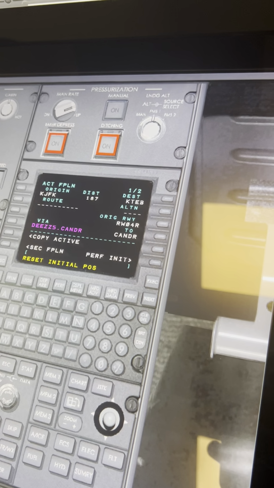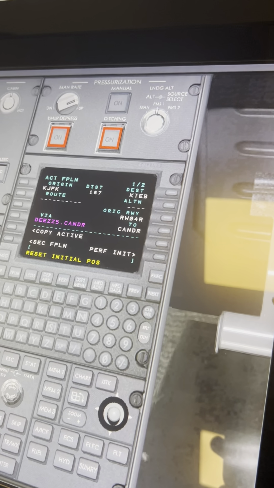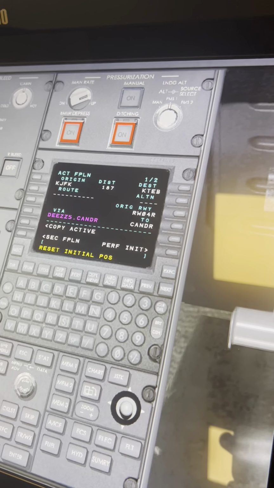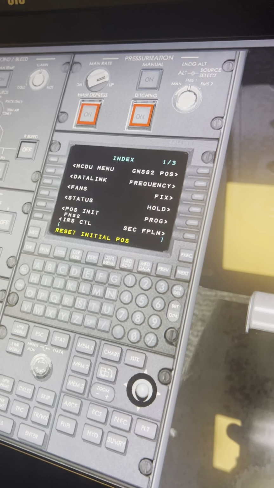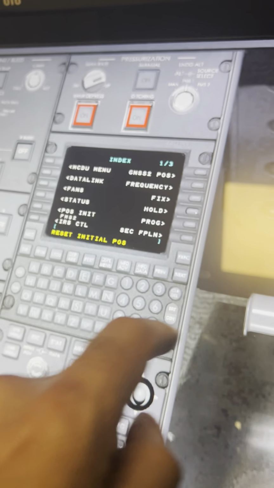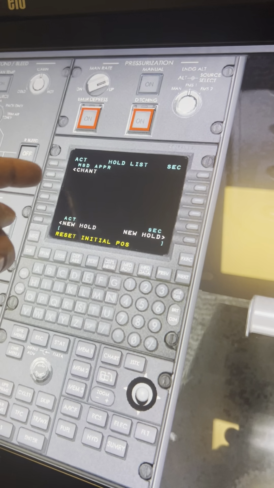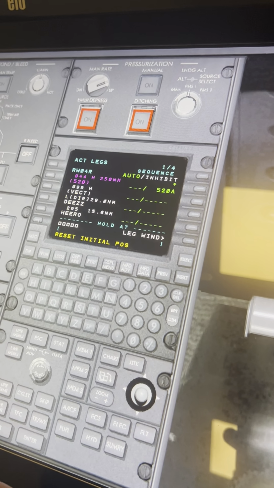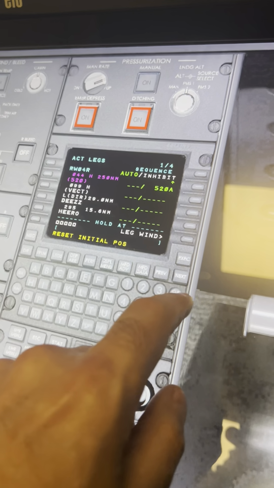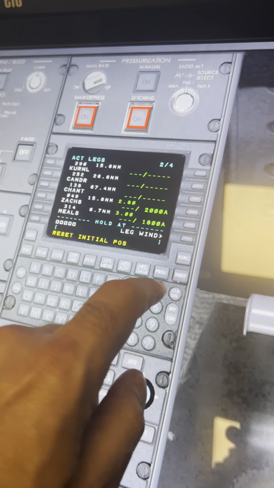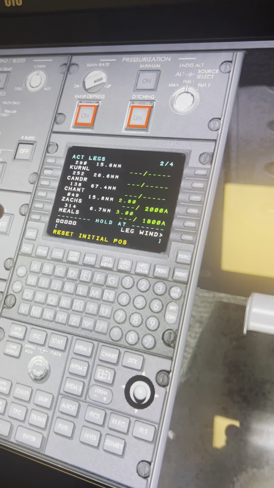And perfect. Now, if they say maybe hold somewhere, we're going to hold. So we want to hold at a new place, new hold, and we want to hold at Gander.